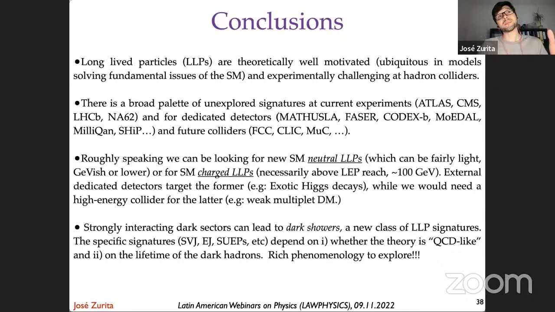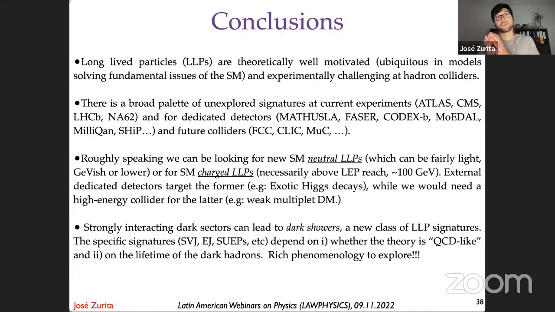Or you can have long-lived particles that are charged, the second category, under the standard model. And there you have all sorts of signatures, like the disappearing tracks that I was mentioning, or displaced leptons, or heavy stable charged particles, like the signature that I didn't go into details on, but we used that in the freezing plot. That comes with its own challenges, its own merits, but since these particles are long-lived and charged, if they are produced in the LHC, we will see them because they will interact with the detectors. So this is a part where the dedicated detectors are not needed.